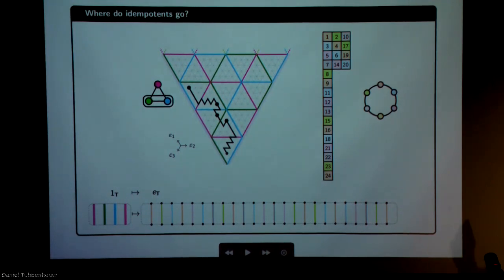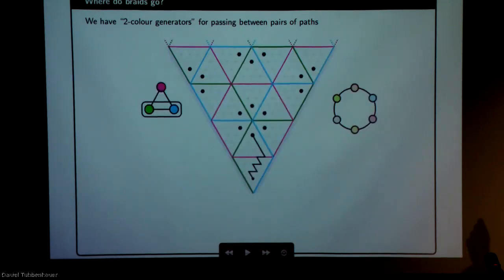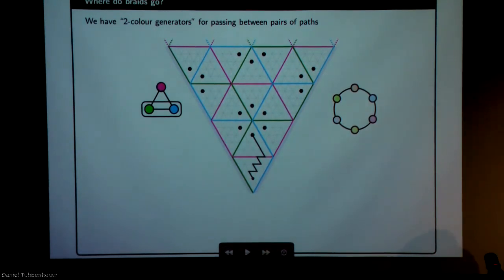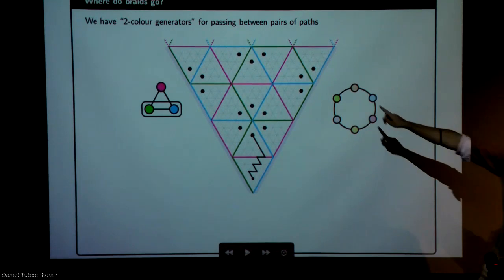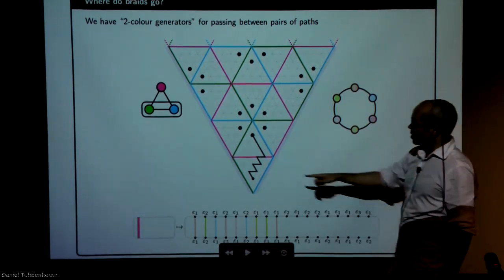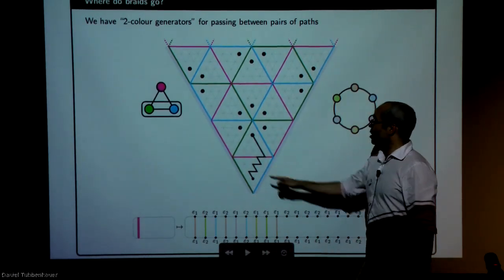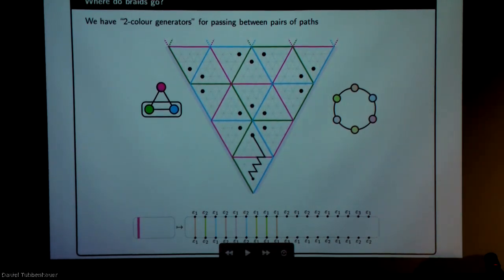Cool. Let's look at something more interesting than an idempotent. So there were braids before, right? I can go around this guy in two different ways. The blue-green way. Okay, there you go. But to get there, I had to first do an idempotent, so I've done that. So I've walked to this point, and now I have to go around it in two different ways. I walked through a pink, so I recorded that, and there's the tableau thing.